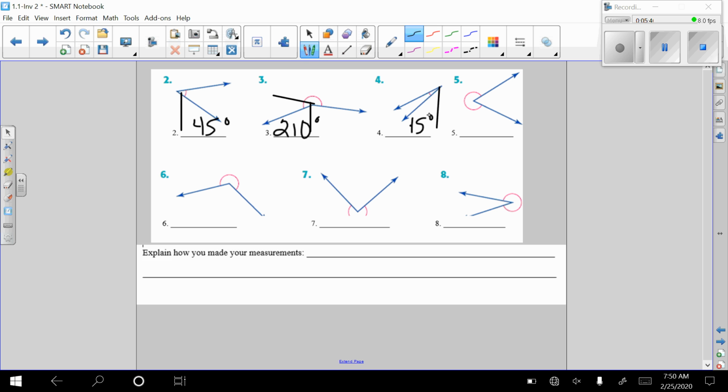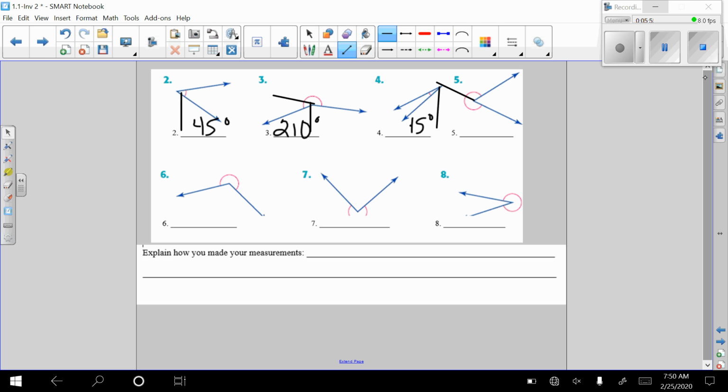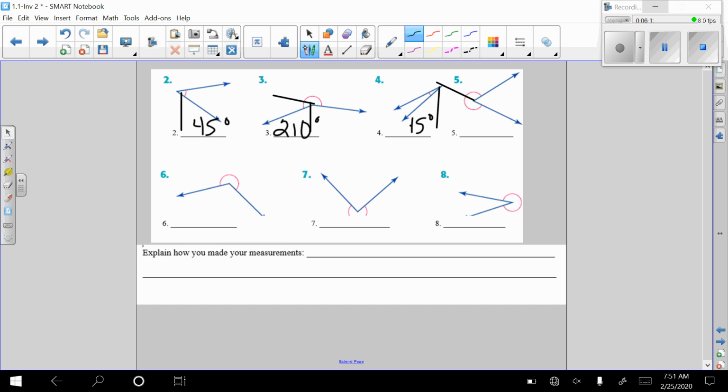Again, number 5, it is reflective. We know it's going to be more than 180 degrees. If I draw out my line to make this straight, there's my 180. And look, I'm more than halfway over, more than 180. So I'm more than 90. So I'm looking at 180 plus 90 possibly. It looks like I'm a little bit more than that. So I can estimate that maybe this is around 300. Remember, this is just an estimation of what I think it could be.